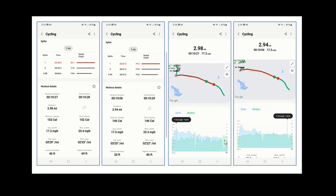Let's see, the graphs here probably show similar stories to what we just talked about. On the recumbent, I had some pretty good speeds to begin with, and then it kind of leveled out, and as I turned around, you can see that it really dropped. And I think that was accentuated on the road bike, so really high speeds here, then it really drops off. So I think the road bike, in comparison to going with the wind, is a big difference. That's probably a key takeaway: when you're going fast, you're going really fast with the wind. And when you're going into the wind, you feel a lot slower, and you are a lot slower in comparison to what you were.